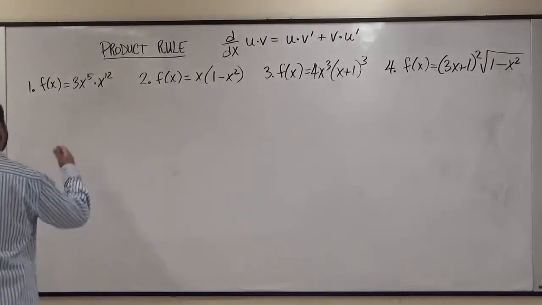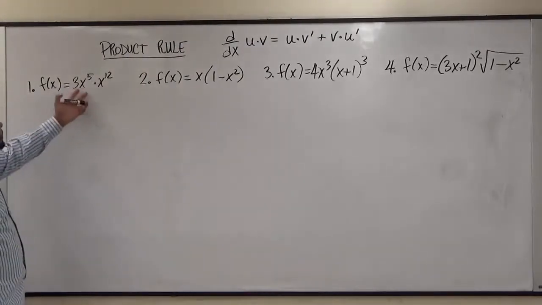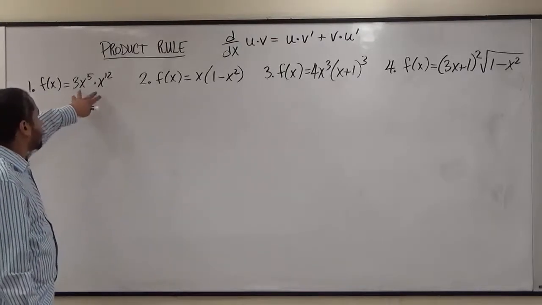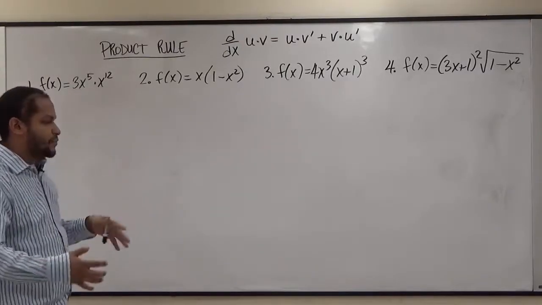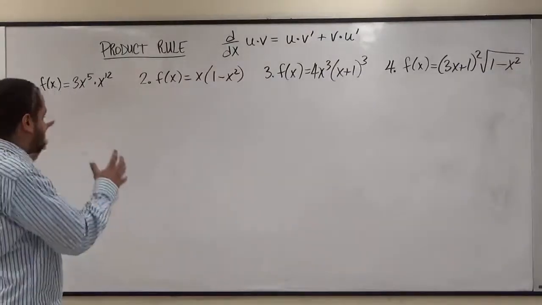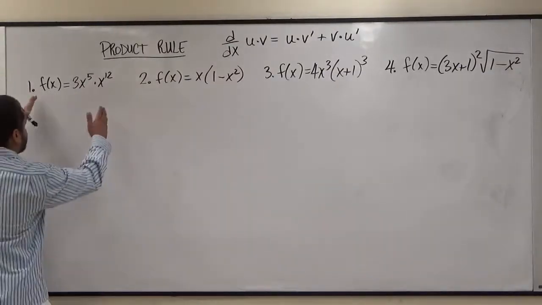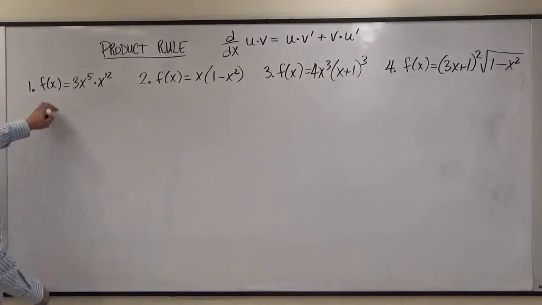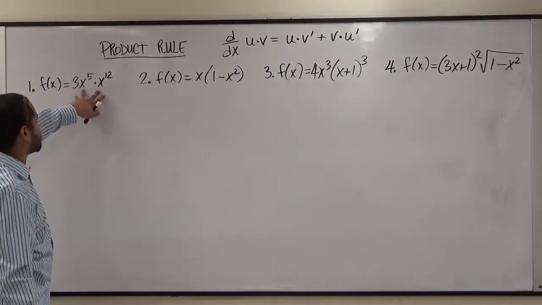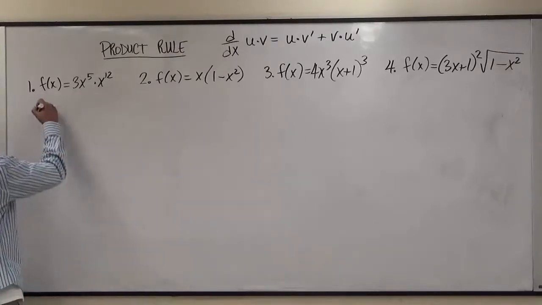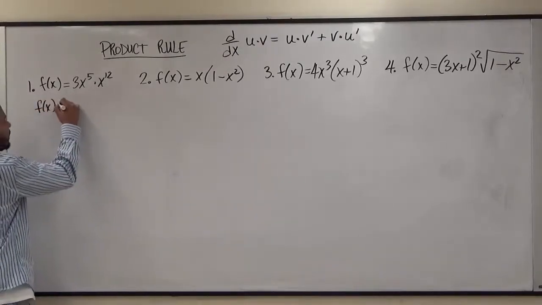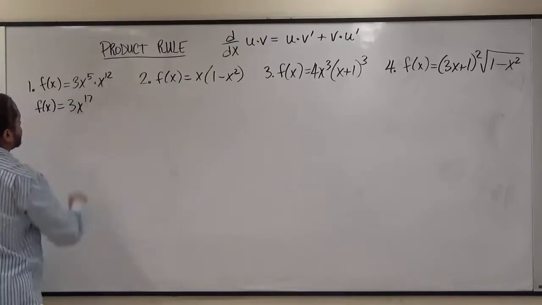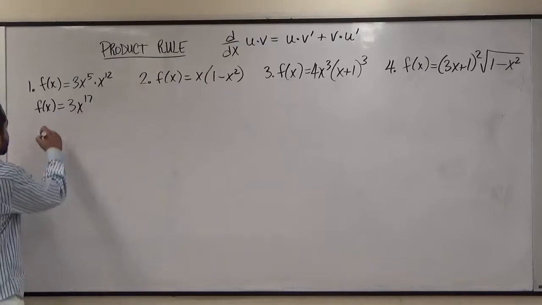So let's take a look at the first problem we have here. Now we notice here I separated this problem this way so that we can see the product occurring. Most of the time we won't get this luxury, but it's good to see an easy problem so that we can put it together, do the derivative, and then use the product rule to get the same derivative. So what I'm going to do first is put this problem together. For the function of x, I get 3x to the 17th power by using the addition rule for the powers. And what I want to do now is just take the derivative.